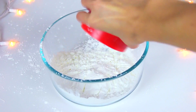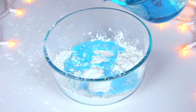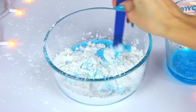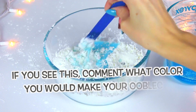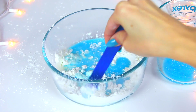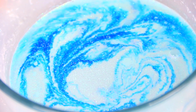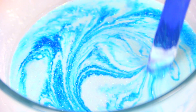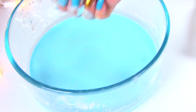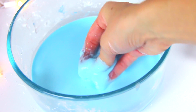I was messy with the cornstarch — a spoon would have helped — but it's easy to clean up. I poured the water into the container and slowly mixed it in. It gets tricky to stir because the more pressure you apply, the more solid it wants to become, so you have to find the trick to get the powder fully combined. I added more food coloring since it wasn't bright enough for my liking.